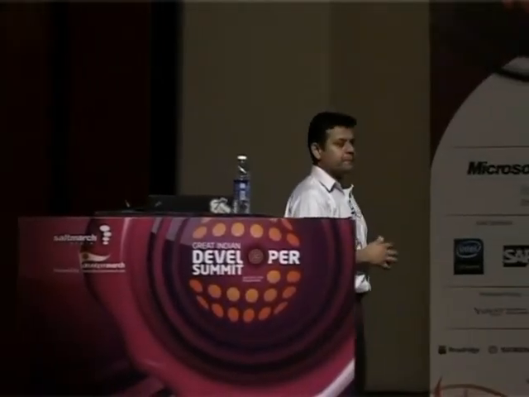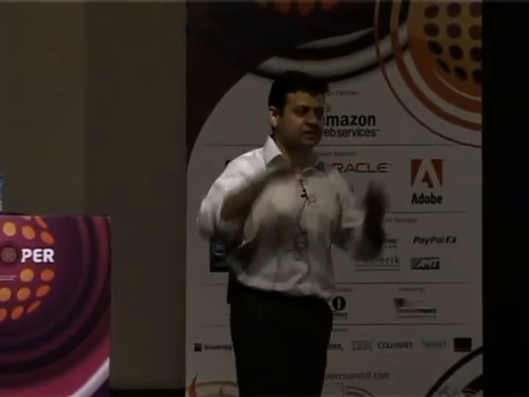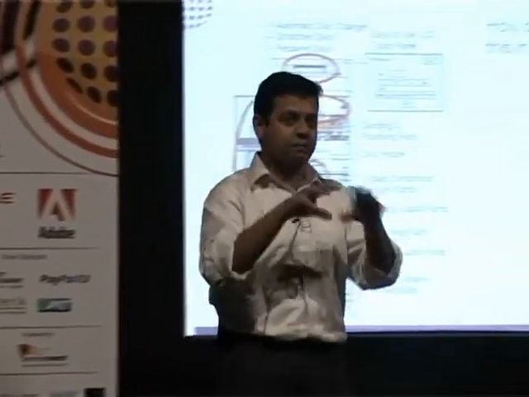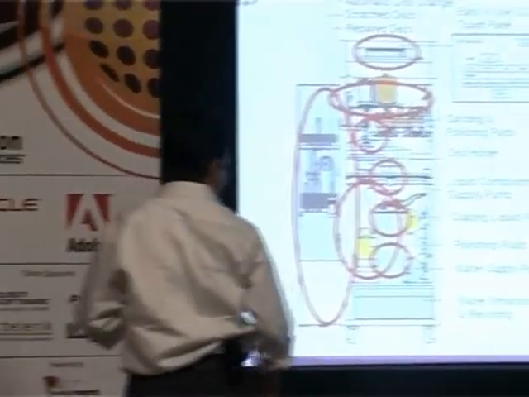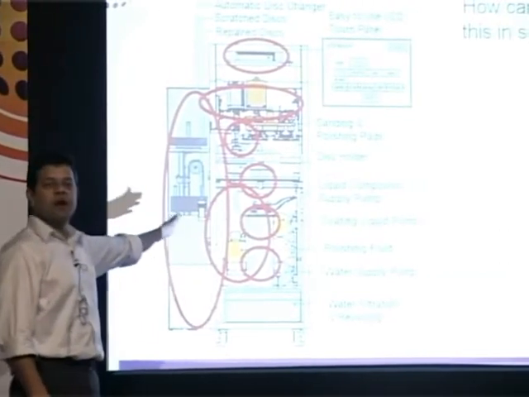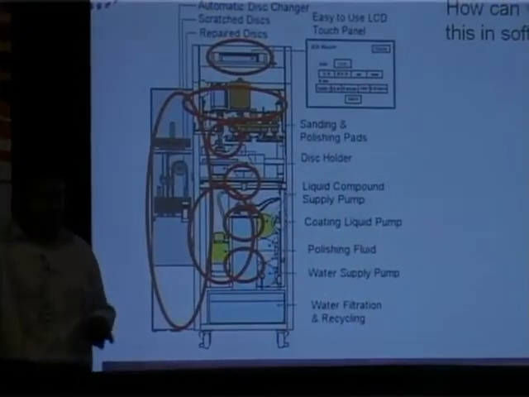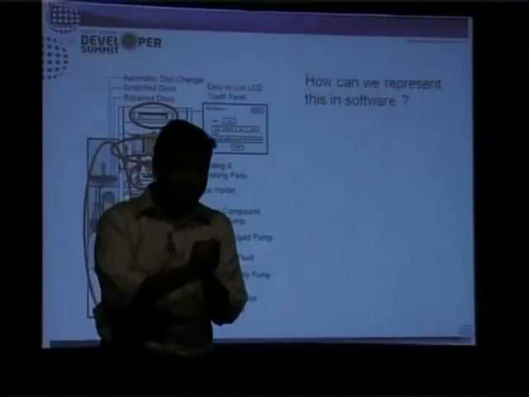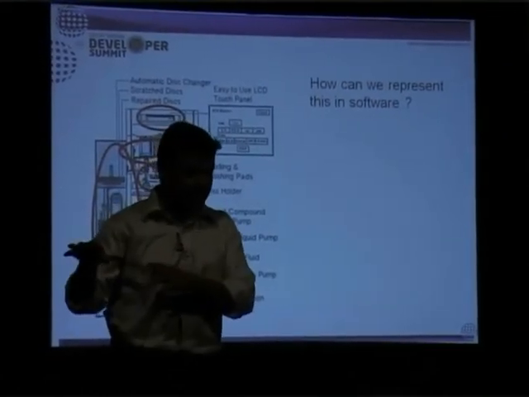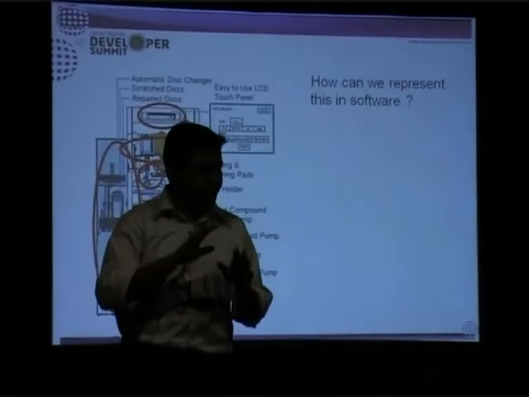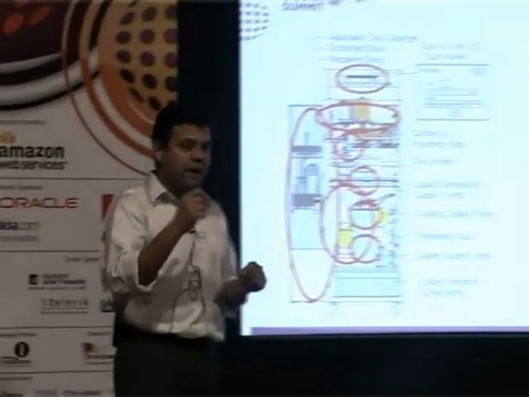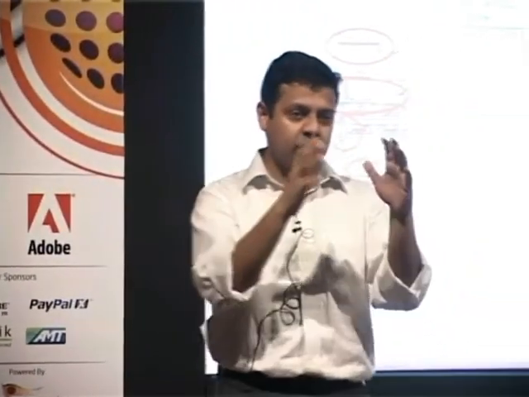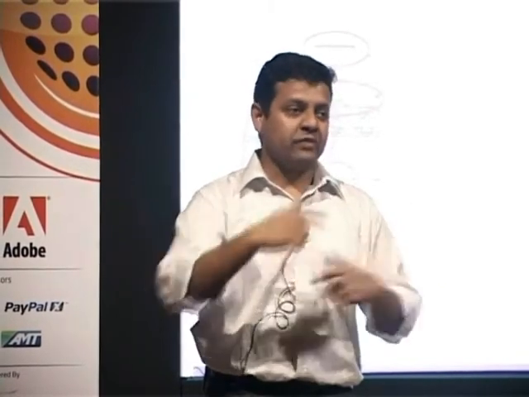Okay, let me open up the suspense, and then I'll talk about it. What do you see here? There are some components, right? Some components that make up the whole process. Now, if I had to convert this machine into software, what will I do? I will typically take out these components and represent them in software. I'm not saying that I am converting the manual rubbing process into a software-based process. It could be robot-based, it could be a mechanical thing. Whatever is happening is fine. But ultimately, if I decompose this whole machine and convert it into some small functions or methods and then link them up, what is the advantage I'm getting now?